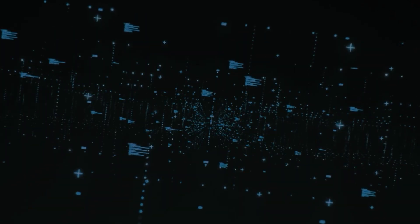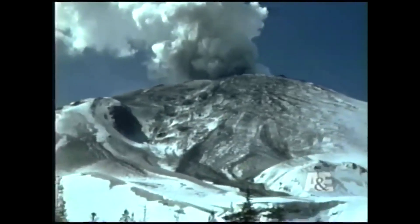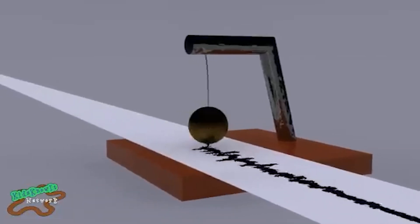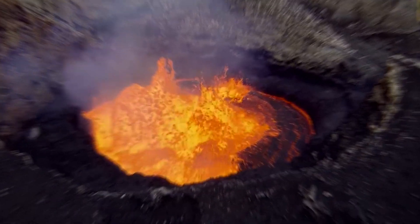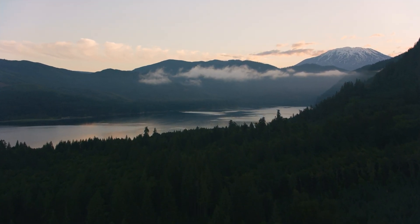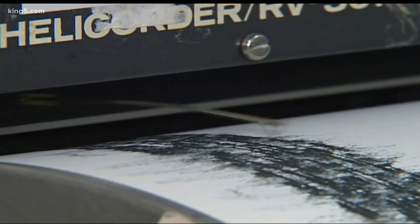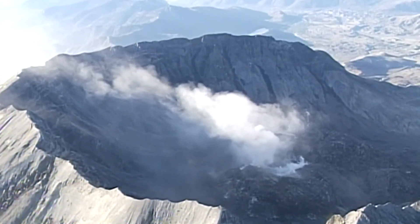After the 1980 eruption, Mount St. Helens experienced several periods of seismic swarms, each with unique characteristics. One notable period occurred in the late 1980s and early 1990s, when the volcano experienced multiple earthquake swarms primarily focused beneath the crater. Unlike the present scenario, these swarms were accompanied by minor eruptive activity — a reminder that even after a major eruption, Mount St. Helens remains an active system capable of reawakening with little warning. In 2004, Mount St. Helens once again reminded the world of its volatile nature. A new swarm of earthquakes signaled the start of a renewed eruptive phase which lasted until 2008, marked by the growth of a new lava dome within the crater, accompanied by regular seismic activity including both earthquake swarms and continuous tremor.